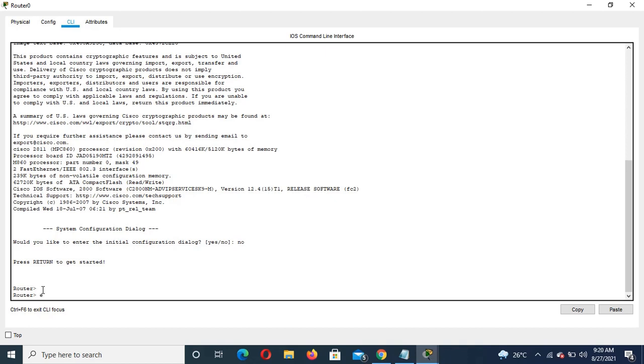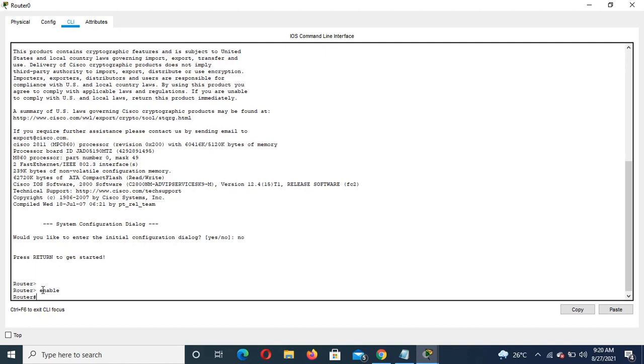You enable the router, which is you are telling the router to open the ports, so that you'll be able to do the necessary things. After you type enable, you click on enter, and it takes you into this mode. In this mode you cannot configure your router. It is this mode that will take you to the place where you configure your router, and you get there by typing configure terminal.